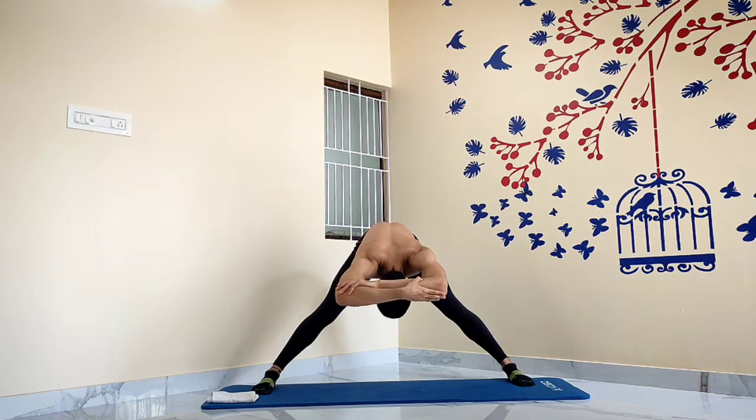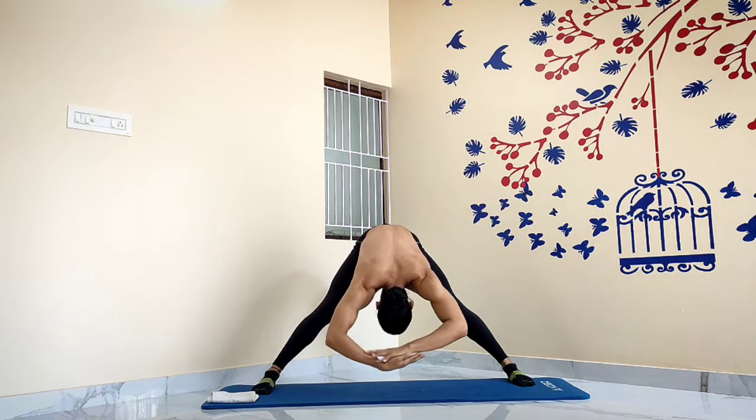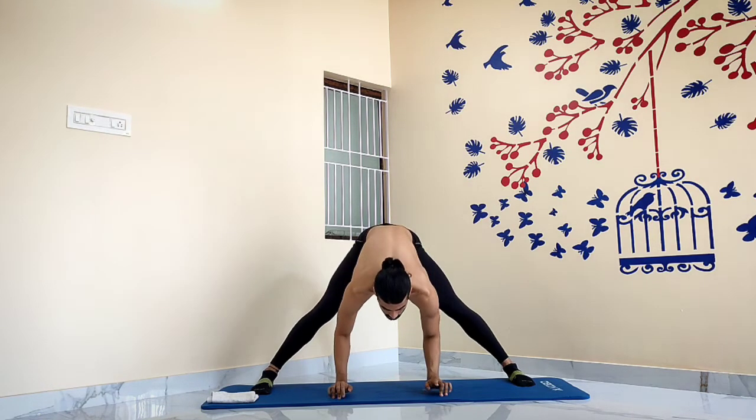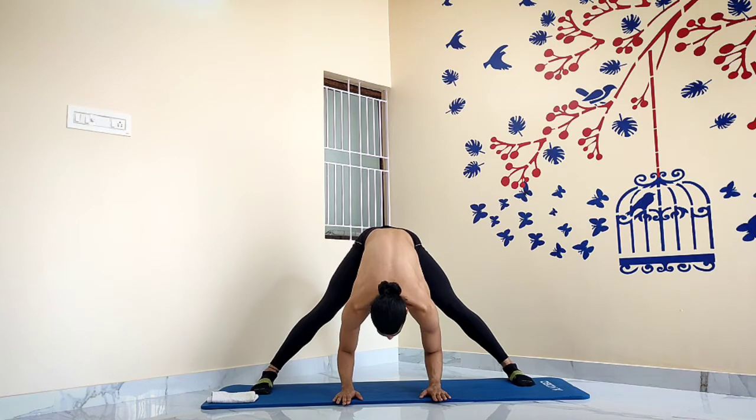You slowly move down to forward bending. Make sure you exhale out and try to go deeper till your palm rests on the mat. Looking forward, holding that posture for a few breaths. And now for a deeper forward stretching, we will try to place our elbows on the mat. Yes, elbows on the mat.